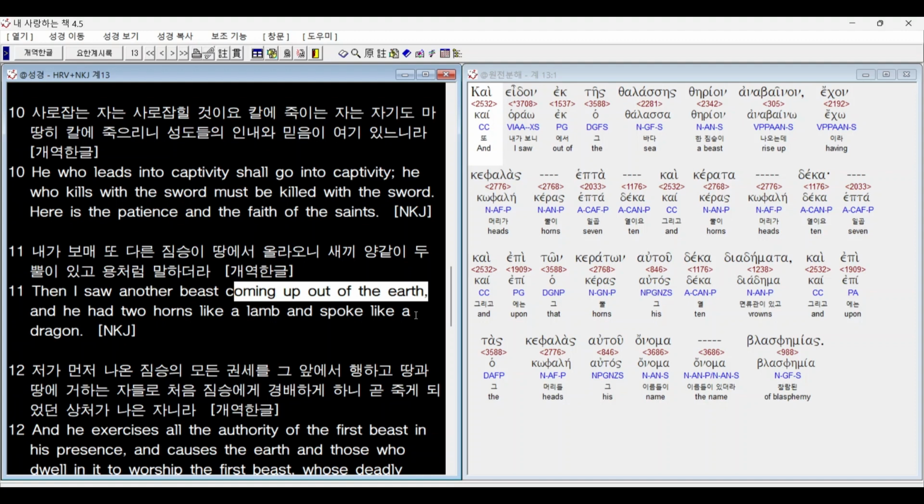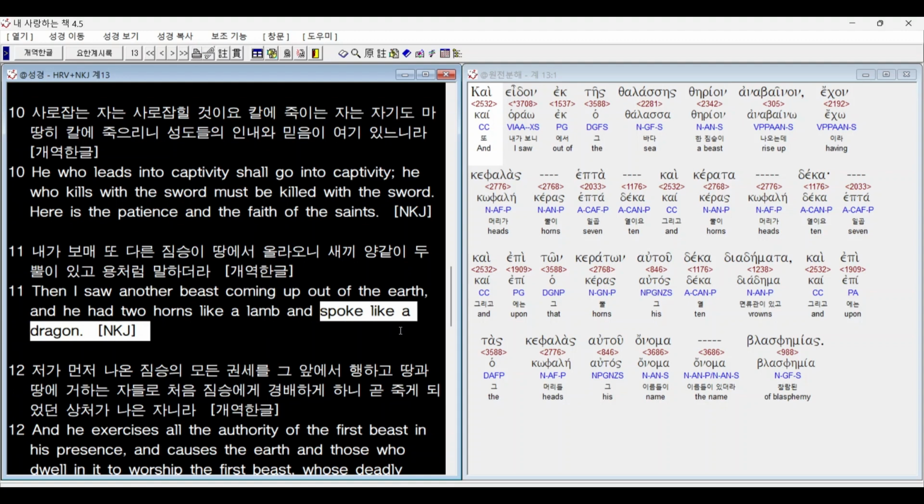6th day, Michael the messenger showing up, sound the 7th trumpet. The God that you believe is the true God. Then 2 heavens become the 1 heaven. We already learned about that. He had 2 horns like a lamb. Christos Jesus is the lamb also, right? He's acting like a lamb. And he also spoke like a dragon, because mouth of dragon, mouth of beast, mouth of the false prophet, right?